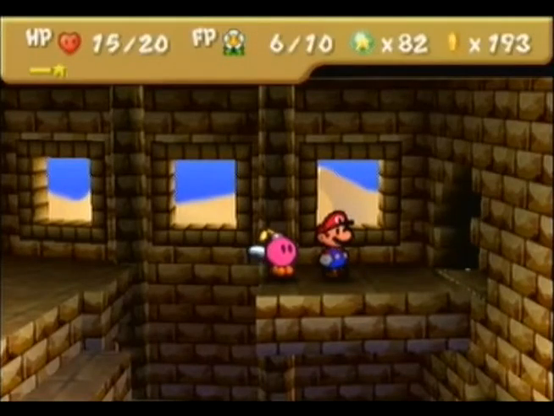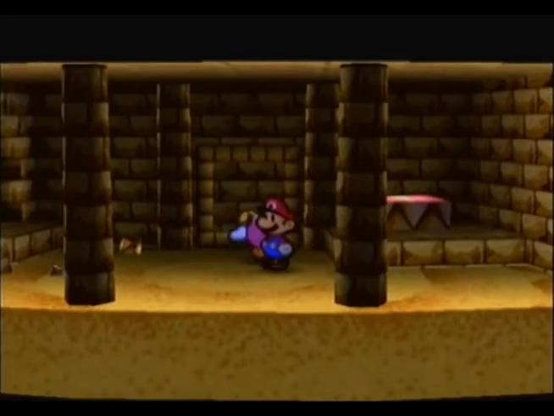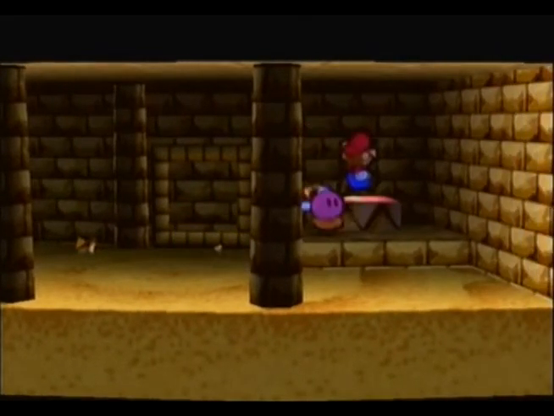In this part, we're gonna do more of Tutan Koopa's, or Dry Dry Ruins, my bad. I'd like to call it Tutan Koopa's tomb, more like it. So now let's push this button to make the sand go down.